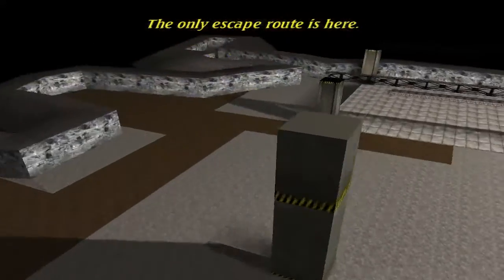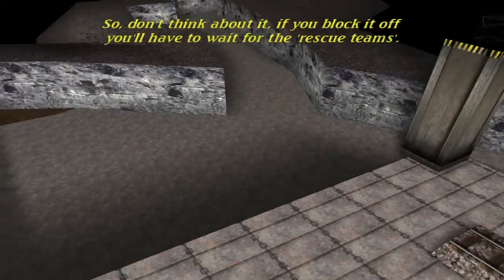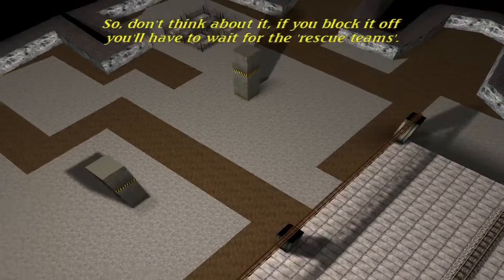The only escape route is here. So don't think about it if you don't want to block it off and have to wait for the rescue teams.